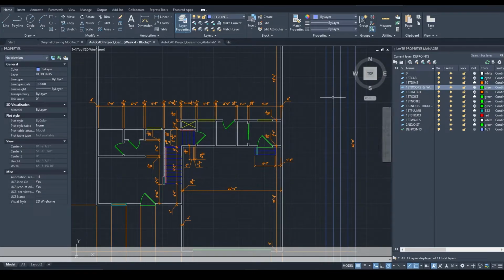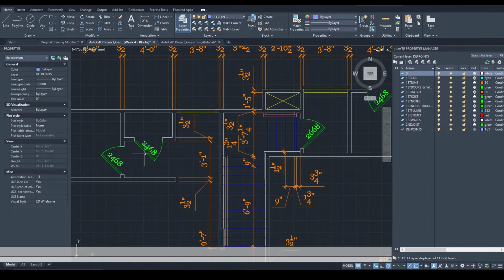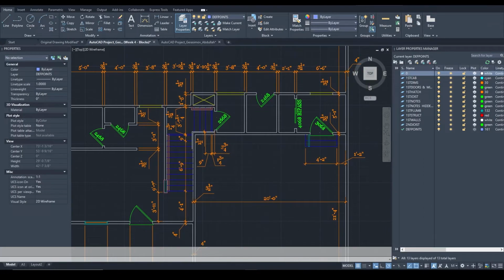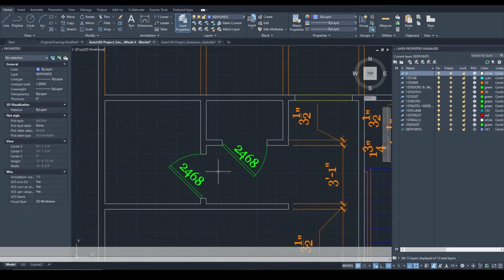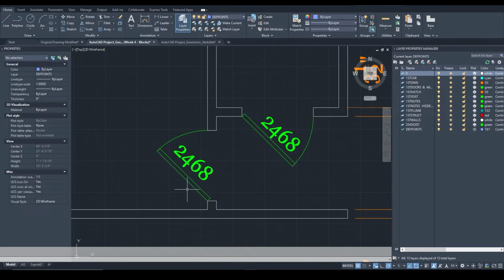I'll go ahead and show you the dimensions of these doors so you can put them correctly. As you can see now, I put the actual sizes of doors on all the interior doors. Let's start with this portion of the drawing. You can see it is going to be a 2'4", 6'8" door. 2'4" means width, 6'8" means the height.